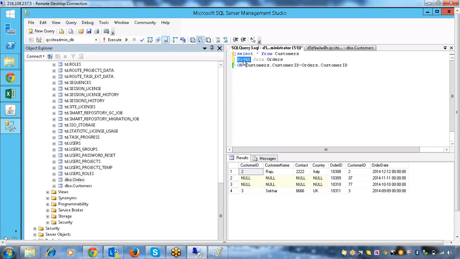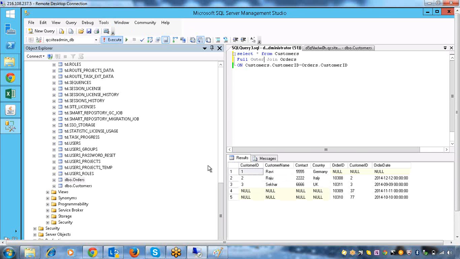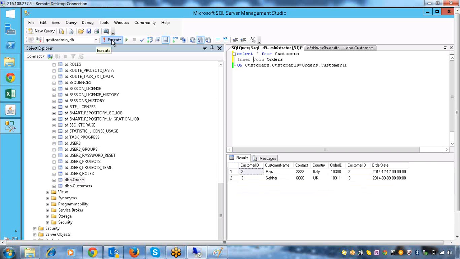Now, say for example, if you say full outer join, that means I want the left table, the right table, everything. You will get everything like this. Okay. This is how you can work with your inner join. Okay. Clear or any doubts here? Now I will also show you one more thing. Are these joins clear?